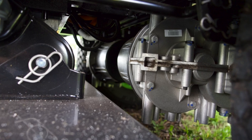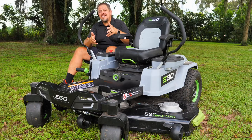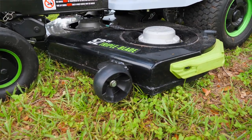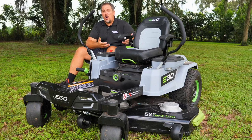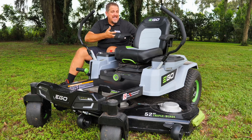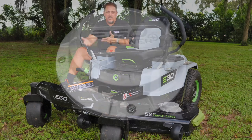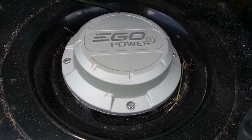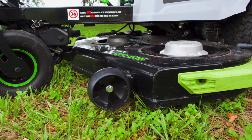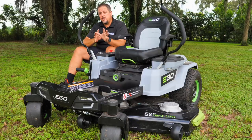That gives the onboard management system the ability to independently control the drive wheels — left and right — as well as each one of the blade motors. In your typical zero-turn mower, those are controlled by belts or hydraulics, all powered by one central gas-powered motor. If it's not running, none of the rest is, and pretty much if one's engaged, all are engaged — other than you can control the deck from the drive wheels. Now we've got complete independent control of each item without any belts, without any hydraulic fluid, without any pumps, without any spindles.